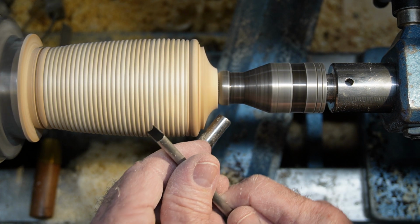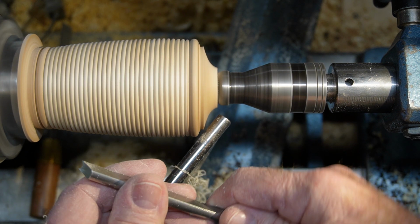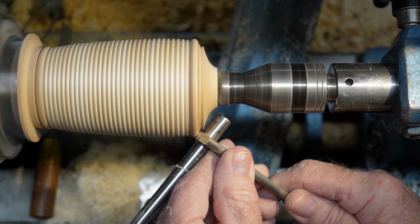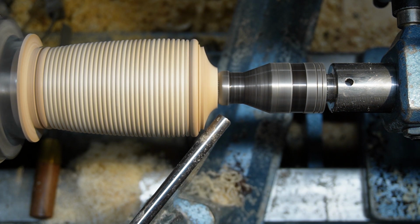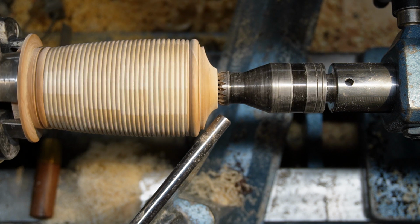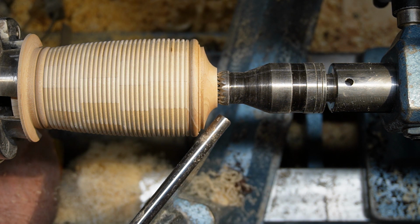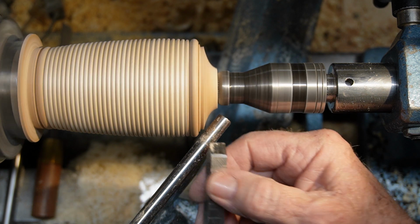And then I'll twist the tool like this, because I'm not just cutting a half a bead, I'm cutting more of a full circle. So I think we got it there. It's a little tear out on there, but I think we're there. So I want to get rid of a little bit more material here.